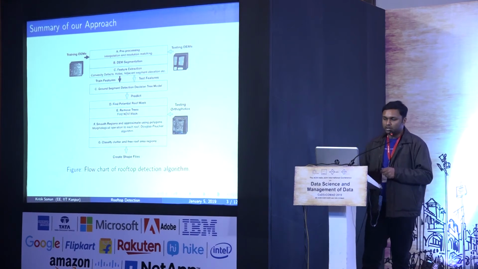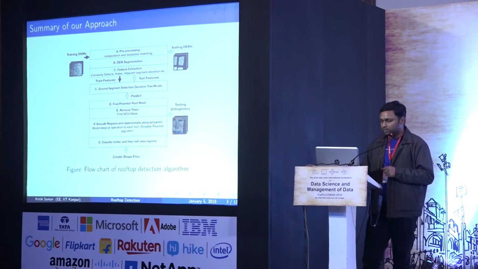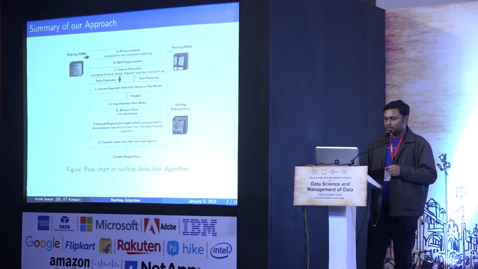So that the ground segments, once you remove, we say that the remaining of them are the potential roof mask segments. To remove the ground segments, we used some amount of feature extraction, and we used a basic decision tree to detect the ground segments. Once we removed the ground segments, we found a potential roof mask by saying that all the segments that are not ground are rooftops. Once we got potential rooftop segments, we then started to look at how to remove vegetation and other aspects from the digital elevation model, so that these were also not part of rooftops, so we needed to remove them. And finally, we also classified clutter from the rooftop so that the actual usable area for installation of solar panels can be determined.